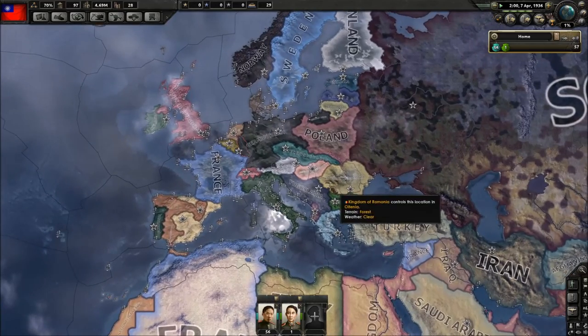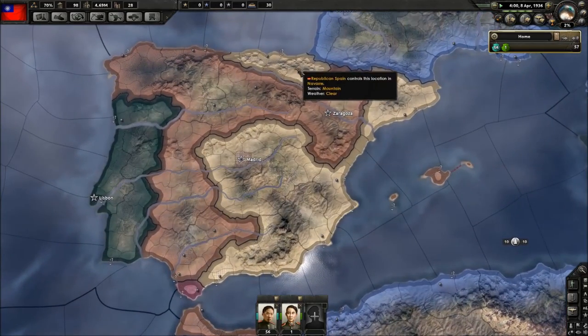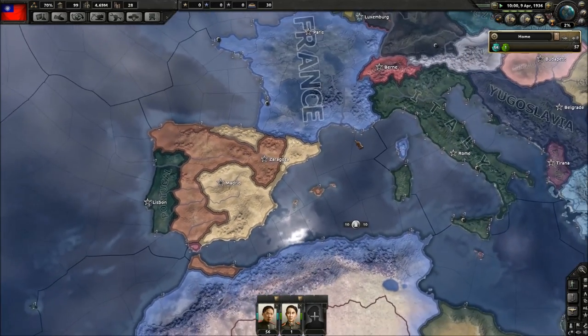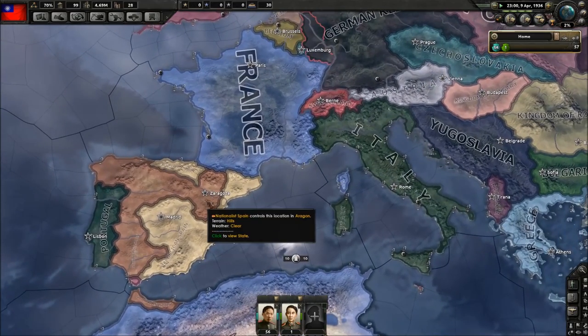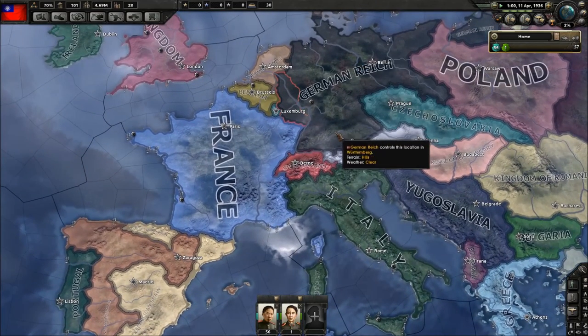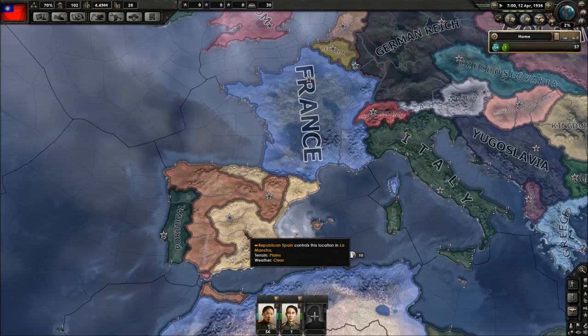So, I was just checking out Europe. I was about to say status quo in Europe, except the Spanish Civil War just broke out. So, Republican Spain against Nationalist. Of course, Nationalist gets a lot of support from the Axis, or the soon-to-be Axis of Germany. So, most of the time, Nationalist Spain wins.